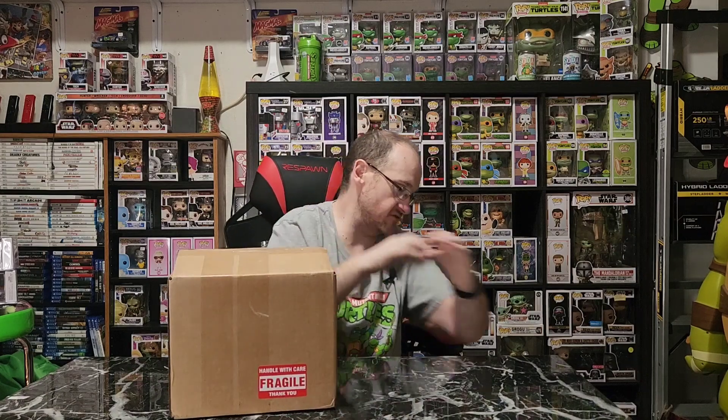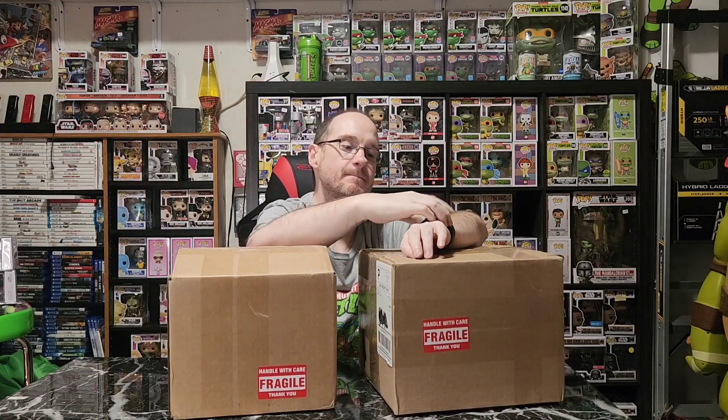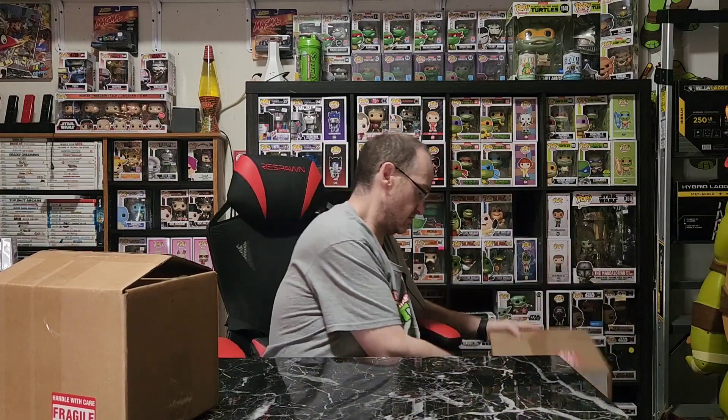I have no clue what I got — it is cut open, but there's a reason for that. I ordered two from this company at the same time and wasn't sure which one to open first since my alarm woke me up early. I looked in and this is Pops — there are four Pops. I did not see what they are. There's also a three-pack of sodas that we ordered, and me and April are going to do a soda battle later.